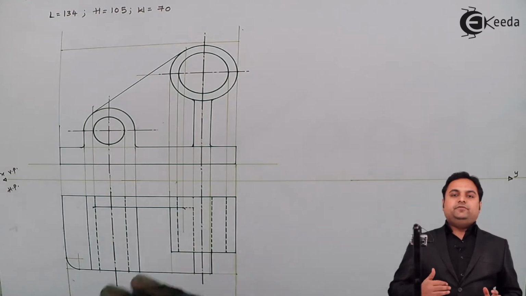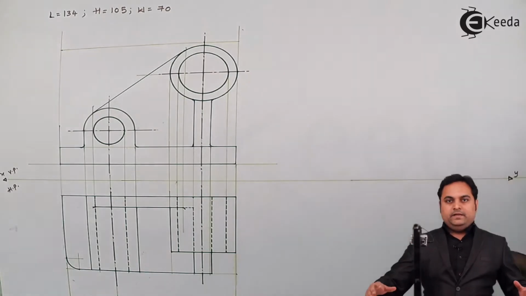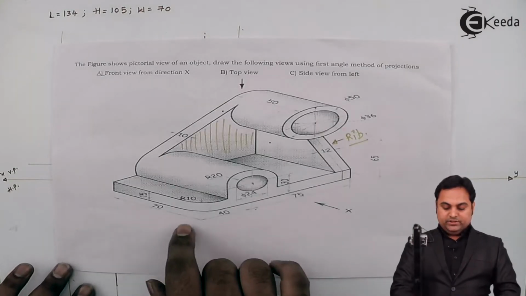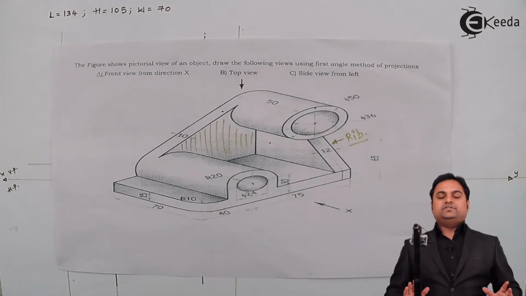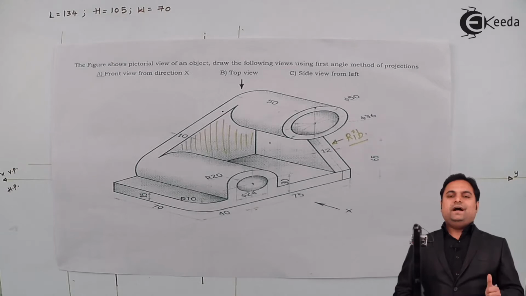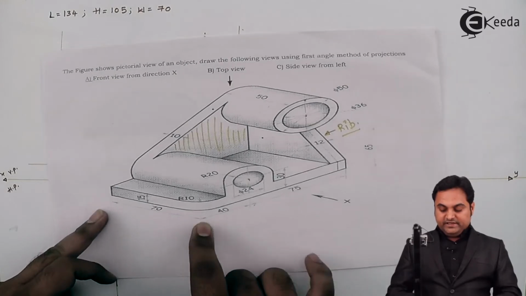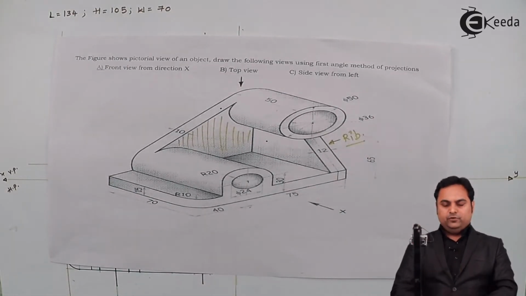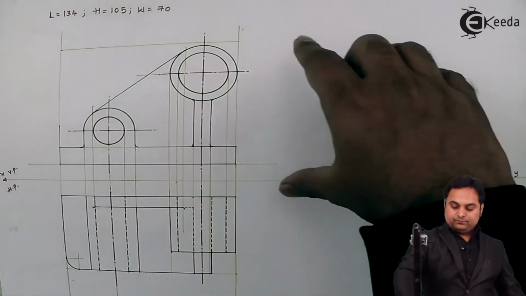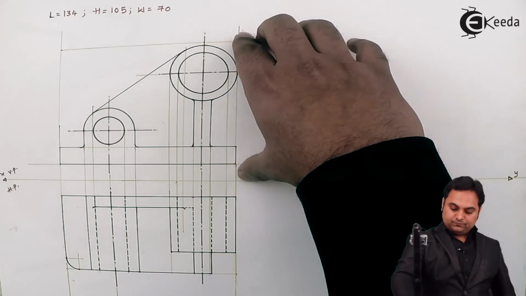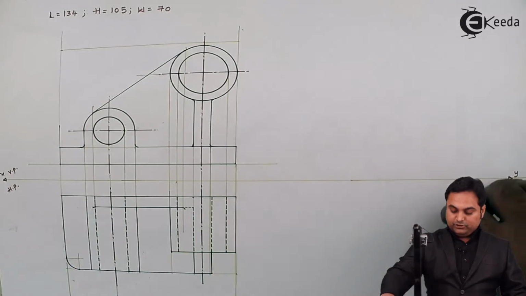Now after completing the front view and top view, we need to draw the left hand side view. It will be drawn on right hand side, and when we are looking at the side view, width and height will be visible from the side, not the length. Whenever we are drawing the side view, in that case the height and width are visible and not the length. Here the width is 70 and height we have from the front view. So in order to draw the side view, the box or the rectangle will be height we are going to get from the front view, and width we will be projecting from the top view.